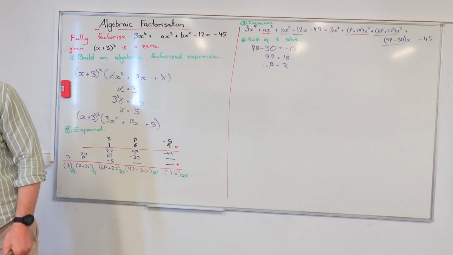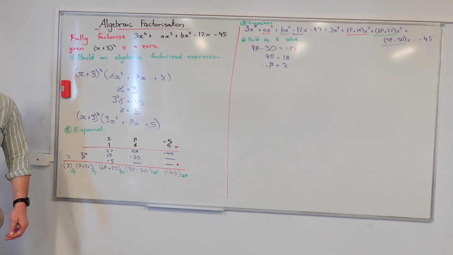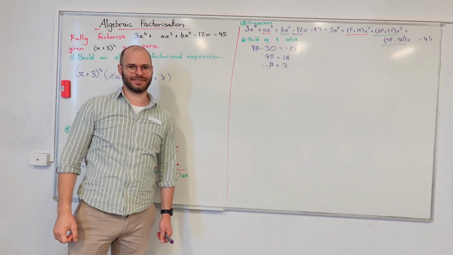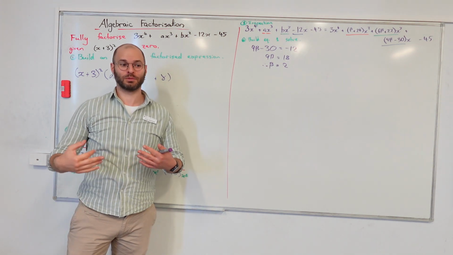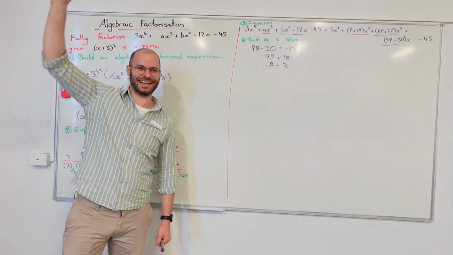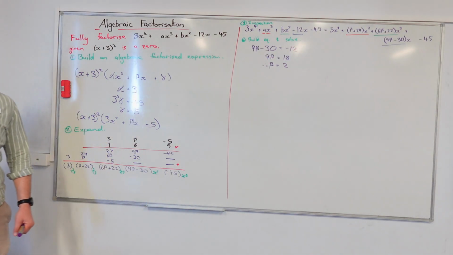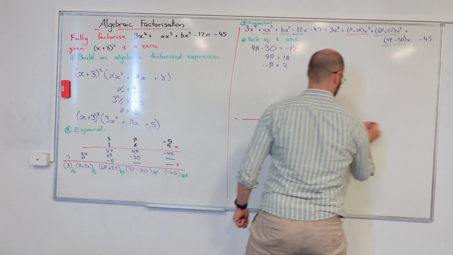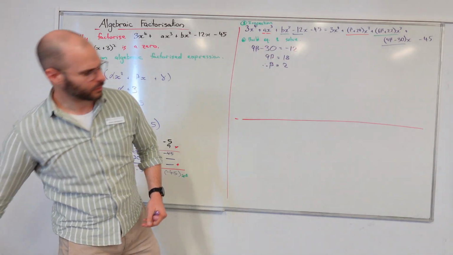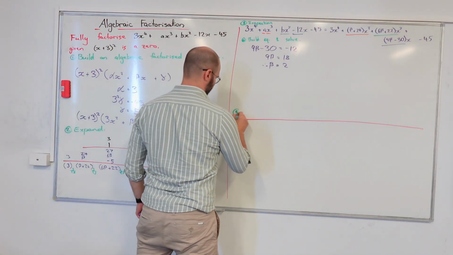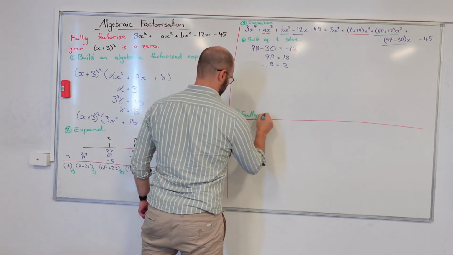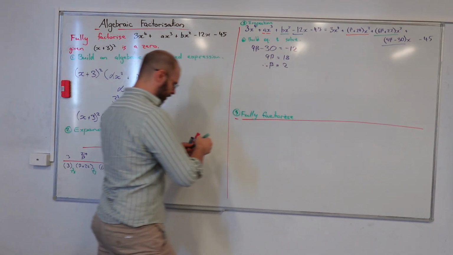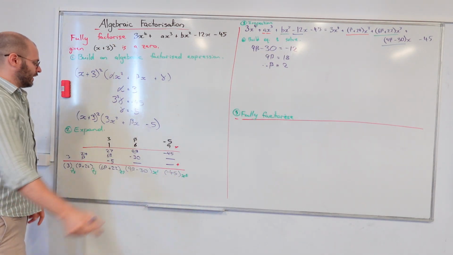Hands up if you want to find all the unknowns. Hands up if you want to just factorize from here. Hands up if you probably should just factorize from here. Yeah, I do want to find all the unknowns, but we'll do that after. I'll show you a trick on the calculator. Okay, what we're going to do is we're going to fully factorize. Remember, that's what the question wants. Factorize. To fully factorize, we've already got this form over here.